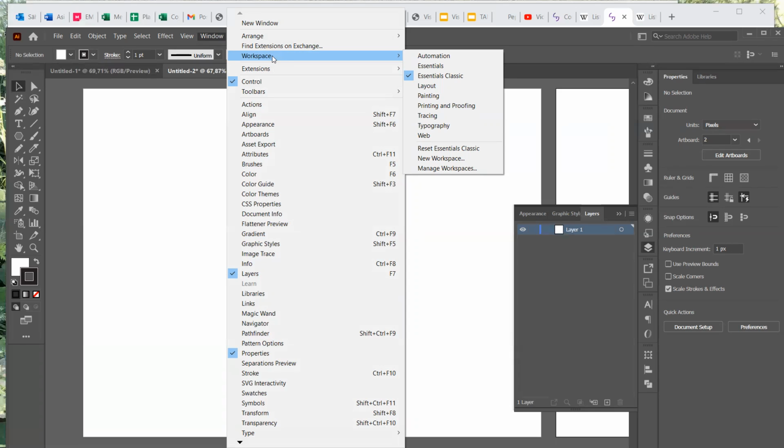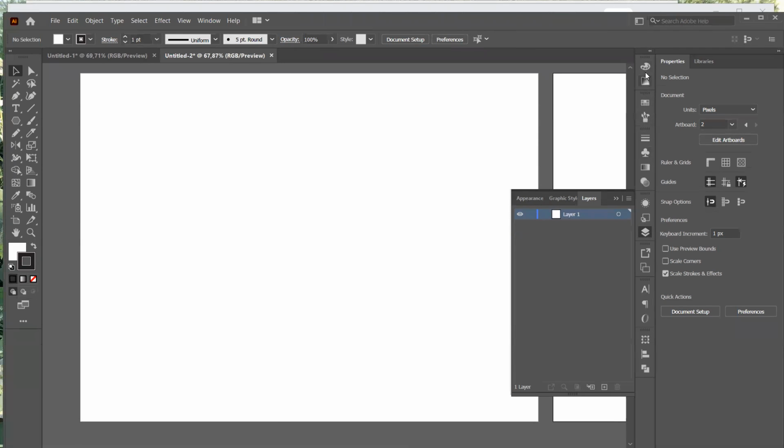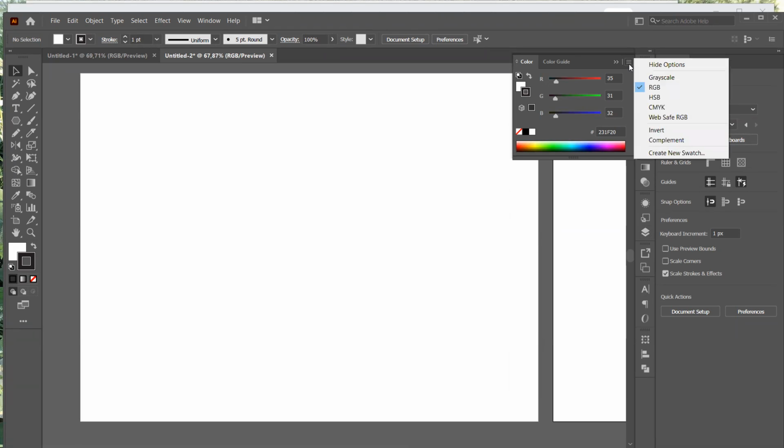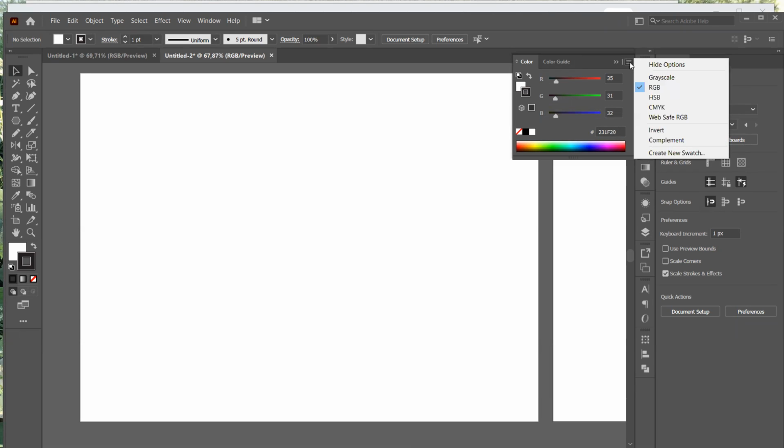The reason I like to use Essentials Classic is that then I can see these tools here on the right-hand side, and also the properties window. And I like to use Illustrator together with this toolbar. I'm not saying that you should use Essentials Classic, I'm just saying why I'm using it. By the way, with these side tools I've gone here and put show options. If I put hide options, it will show less options. When I click show options, I have more things I can work with.